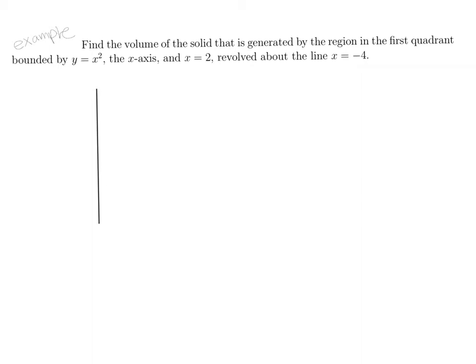So the first thing, just like for all of these types of problems, that we want to do is make a quick sketch of the graph so we can visualize what it is that's going on. So the first thing I'm going to graph is y equals x squared. And because this problem says we're only going to worry about the region in the first quadrant, I'm only going to graph it in the first quadrant.